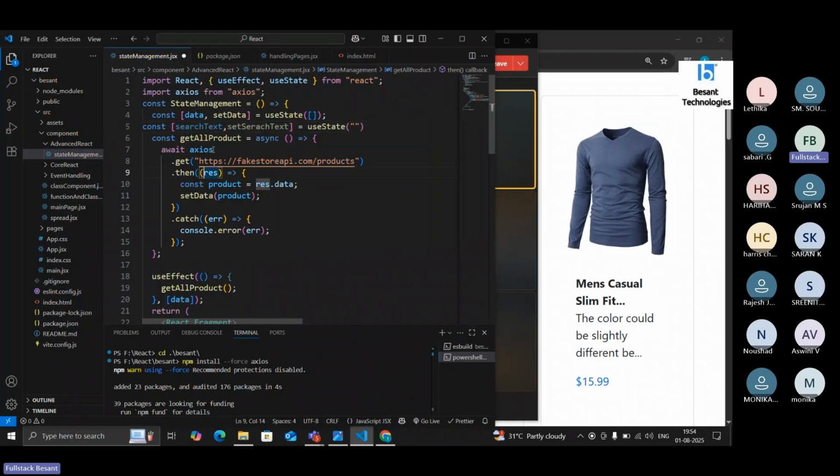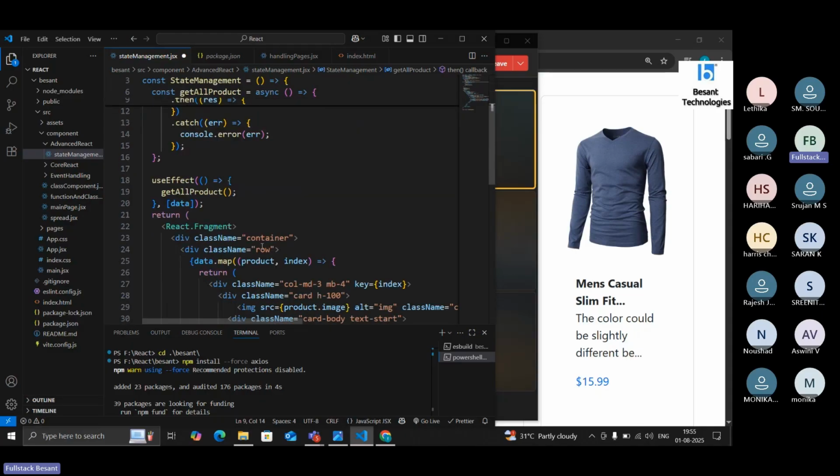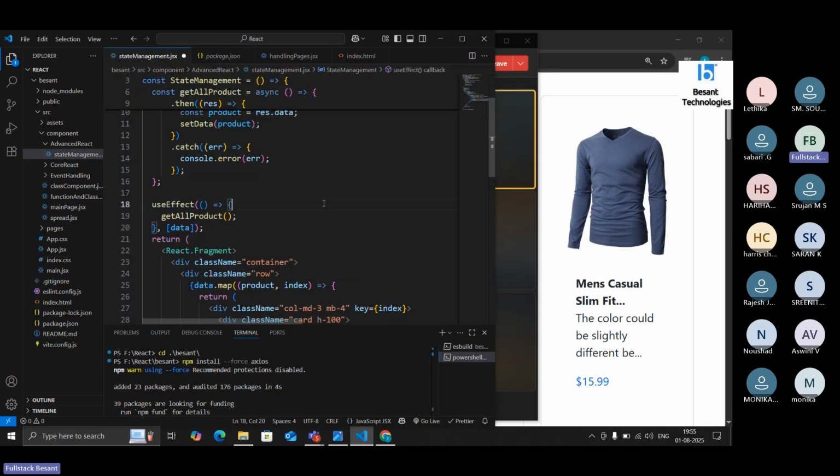Now we have already fetched the data, and I want to filter the data. I'm going to filter with the help of the product title, using includes. Either you can give it directly, or create a new variable and then map that, or give it inside directly. Which is the best approach? I'll just tell you.